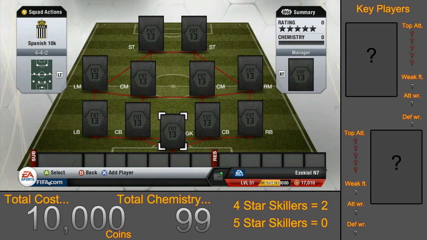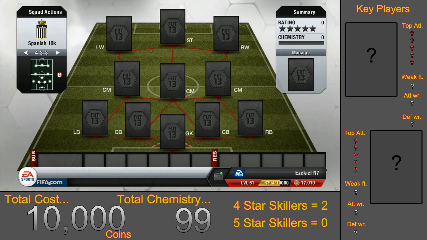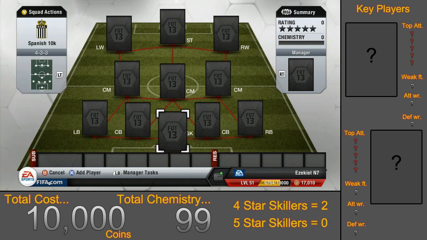Hello and what is up guys, Jack here from Ezekiel Gaming HD, and this is episode 25 of the Squad Builder series. This episode is actually around 2 months late because I've been off for so long from this YouTube scene as such, and I am going to be back with a cheap and affordable Spanish nationality team.